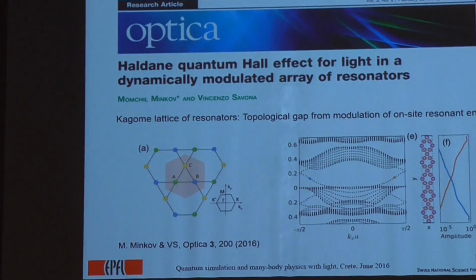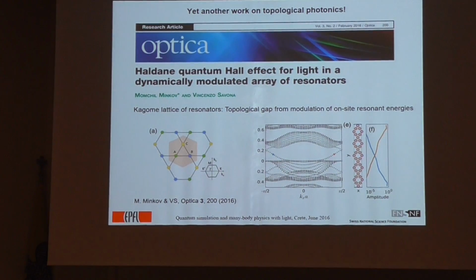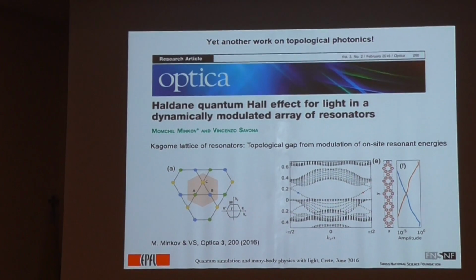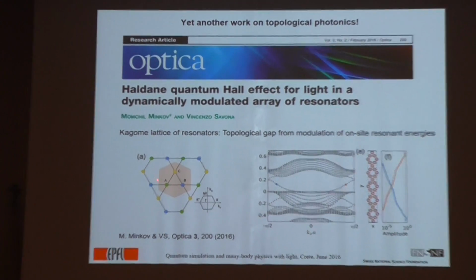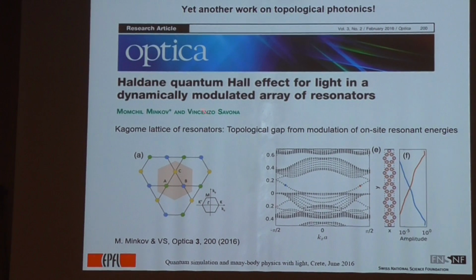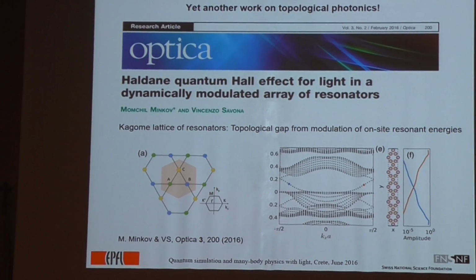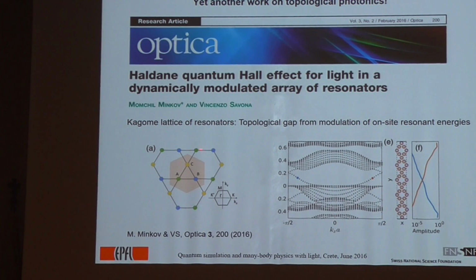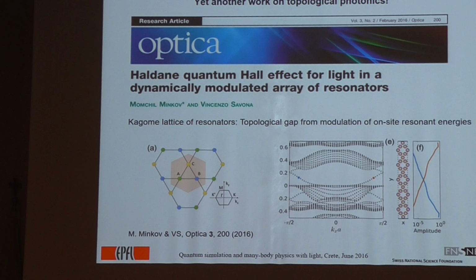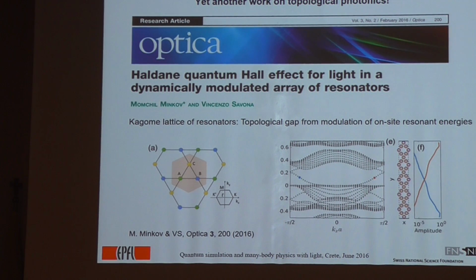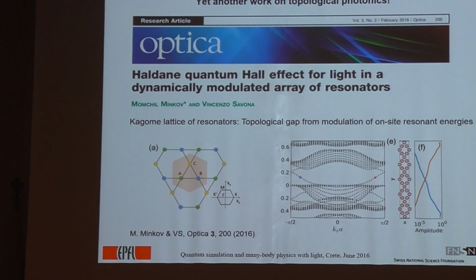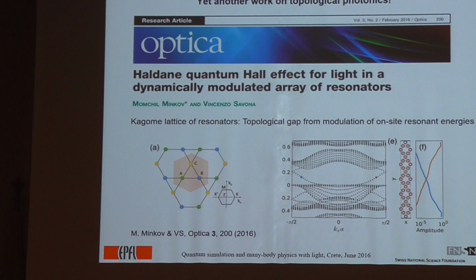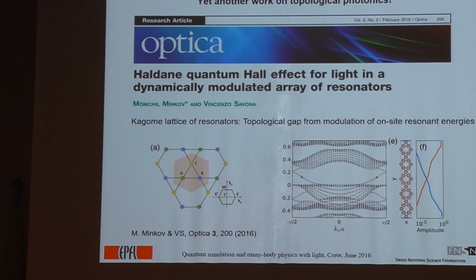I couldn't resist. My topic is not this one today, but there was so much topological photonics that I couldn't resist flashing our very recent result, where with my brilliant ex-PhD student Momchi, who's now at Stanford, we show that you can achieve the Haldane quantum Hall effect in a dynamically modulated optical lattice. This is a well-known concept. On the Kagome lattice, this is the novelty, and thanks to the Kagome lattice, the modulation can be first of the on-site energies or resonant energies of the cavity, and not on the hoppings like all the other proposals do. And also it can be translational invariant in space. So it's a modulation pattern that is periodic in space, and this means that your system will remain translational invariant.